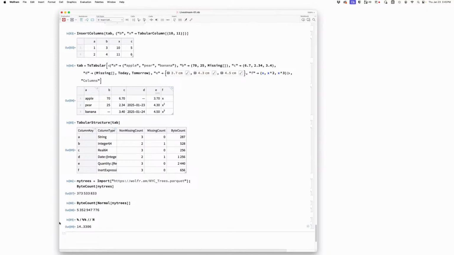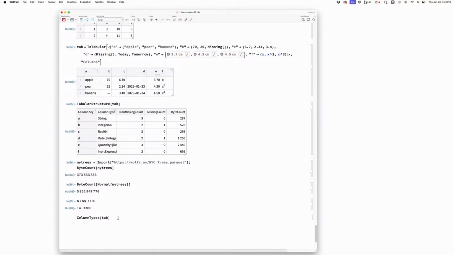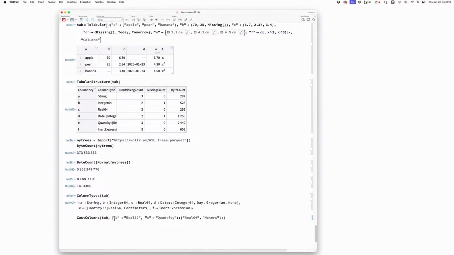Okay, if we look at the column types here, remember I said I could get column names. This is column types. These are types that are compiler types in the Wolfram Language compiler. And it means that we can efficiently do all kinds of operations on this. One of the things we can do is to cast a column to a different type. So let me show you how that works. This is a low-level operation. It's a casting operation.